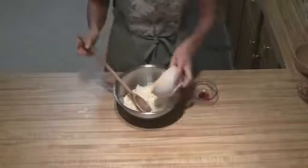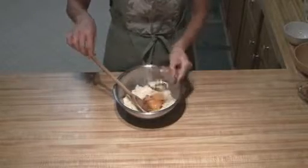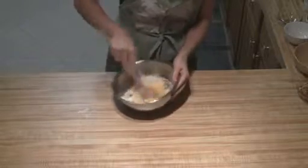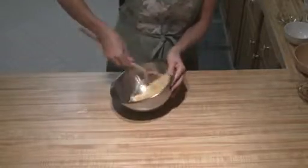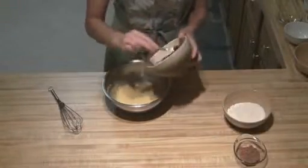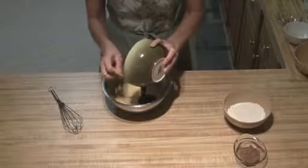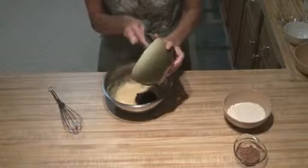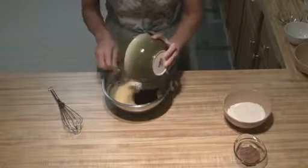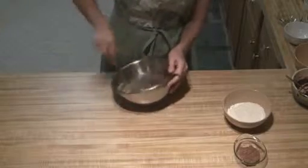Once you have that mixed together, you're just adding your eggs and your vanilla, and then cream that together. Once you have that combined, all you're going to do is take your chocolate mixture and add that in. And then you'll whisk that together.